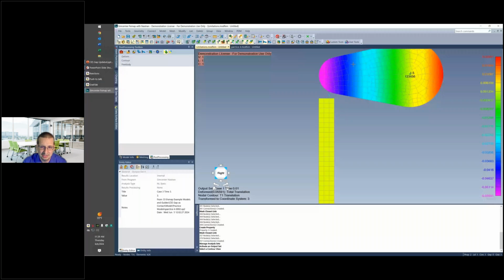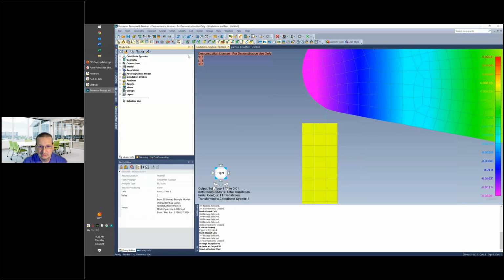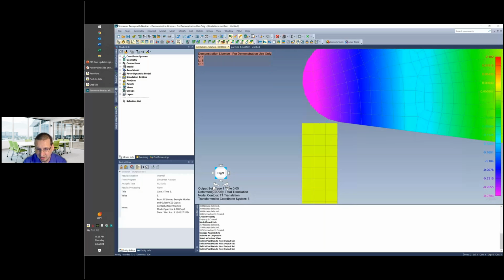I've got just a single gap element here right now, just to model the behavior. I figured it's enough just to demonstrate what we're going to see here. And so it's going to hopefully behave with contact in the way that we're expecting. So let's take a look at what goes on in this model as things move closer and closer. So we can see here, we now have what we're considering contact, or stiffness is applied to those gap elements, and now we're getting that behavior we're looking for.